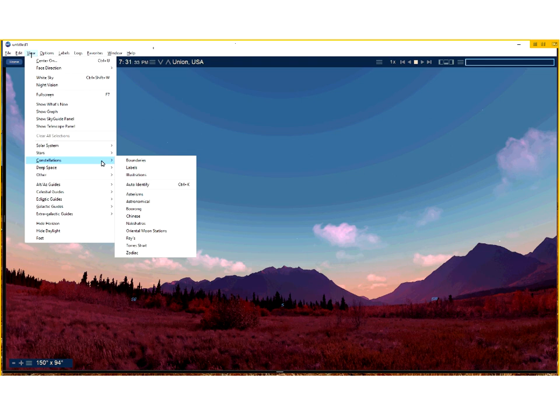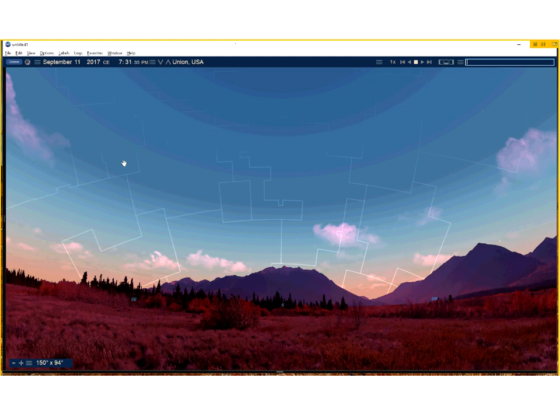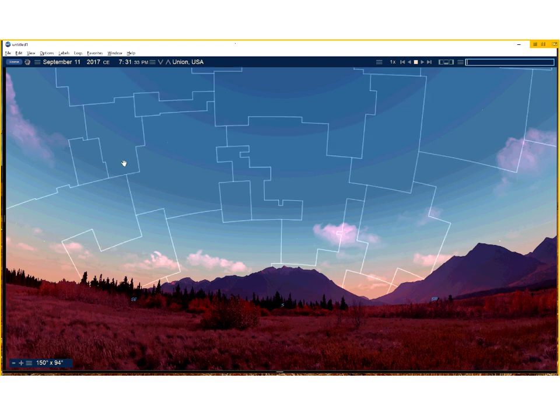And the constellations, there are 88 regions of the sky which are known as constellations. In other words, astronomers have divided the sky up into 88 regions, and they call each of those regions a constellation. So those regions each have boundaries. And if you click on the boundaries, you can see that the boundaries of the constellations will show up.